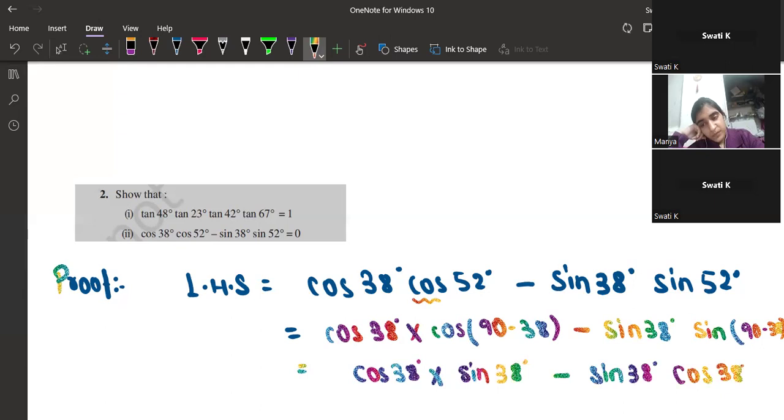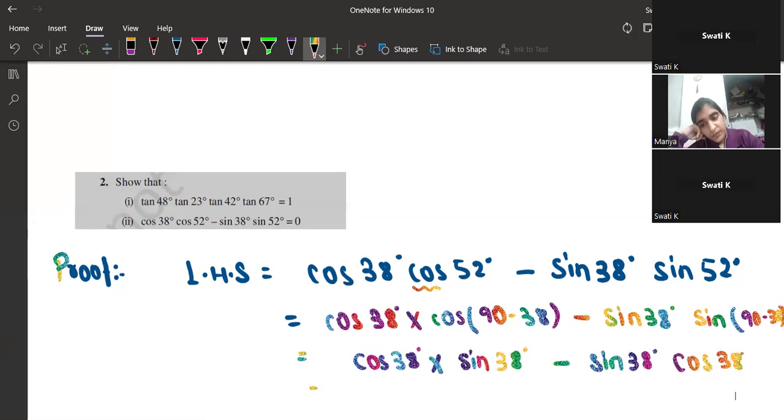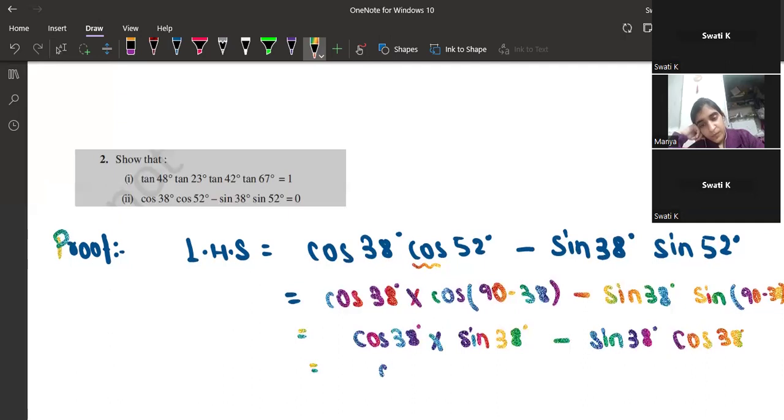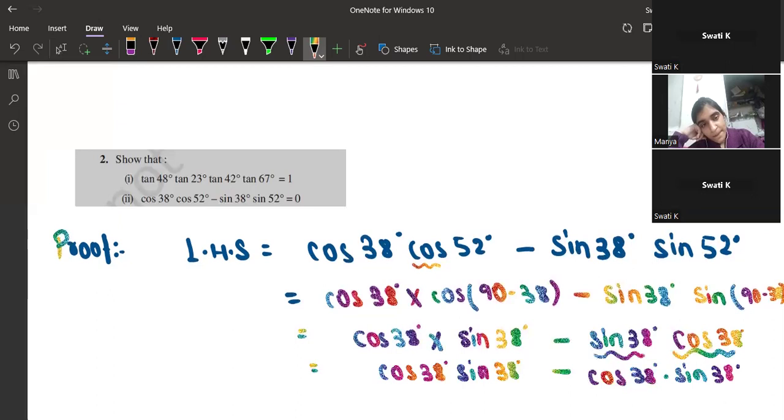अभी you can notice कि हमारे पास आंसर ऑलरेडी मिल गया, but still I'll just write this properly. So ये cos 38 into sin 38. Can I not write cos 38 sin 38? Right? Minus. यहाँ पे sin 38 and cos 38 आपस में मल्टीप्लाई हो रहा है. तो will that be a problem अगर मैं cos 38 को पहले लिख के sin 38 को बाद में लिखूं? नहीं, कोई प्रॉब्लम नहीं होगा. क्यों? क्योंकि अगर हम 2 और 3 को मल्टीप्लाई करते हैं तो 6 आता है और 3 और 2 को भी मल्टीप्लाई किया तो 6 ही आ रहा है. तो अगर हमने ऑर्डर चेंज भी कर दिया, 3 को पहले लिखा तो it's not a problem. So this property is called commutative property, कि हम उसको ऐसे भी लिख सकते हैं.